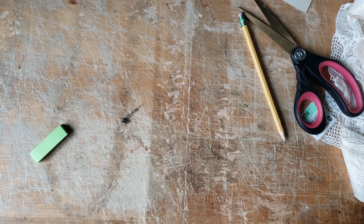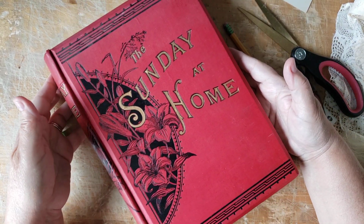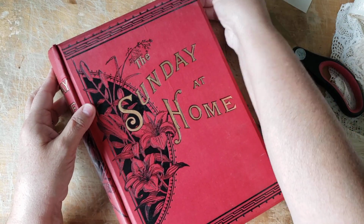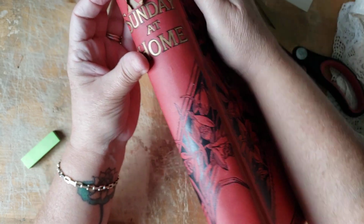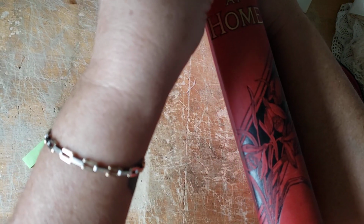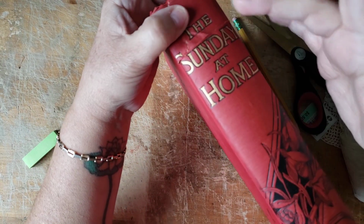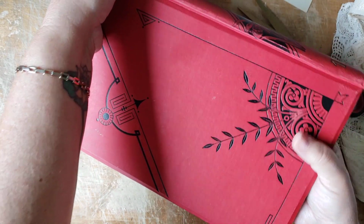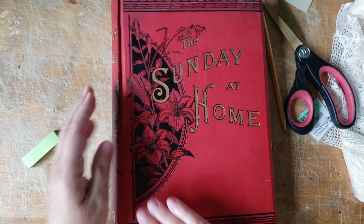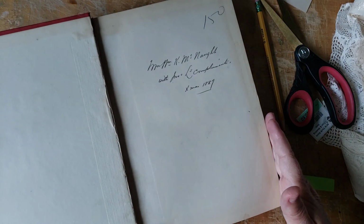Now, I got this one. This is going to be one big journal. I don't know when I will ever get around to this one, but this book is so pretty. It's dusty. It needs some repair, but that's simple enough to repair, just by fixing your spine from the inside out. That can be patted into place and restored. Isn't that pretty? The Sunday at Home. Everything about this is gorgeous. This would make one humdinger of a journal. I don't think I can even fit it into the camera.